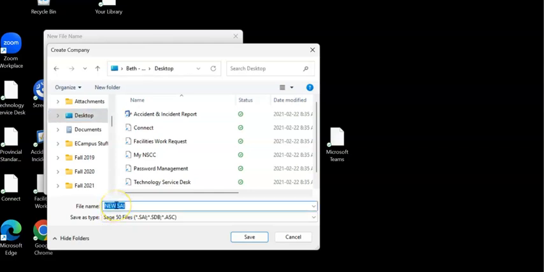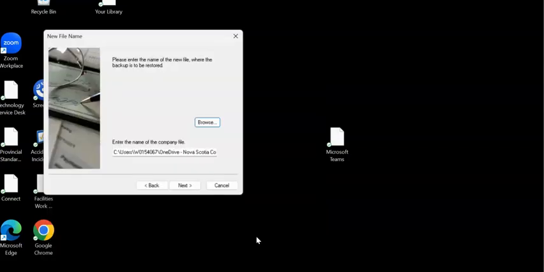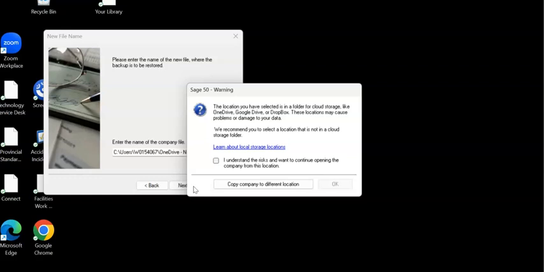Now for mine, I'm not sure if it's going to work because I think I need to pick a different spot using NSCC software or laptop. I'm going to hit save, and I'm going to hit next. Okay, and that's what I thought. The location you have selected is in a folder for cloud storage.